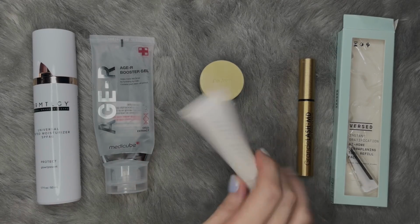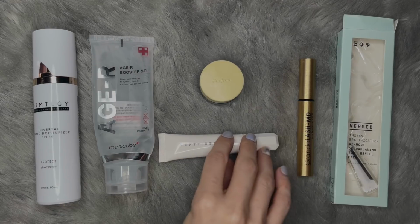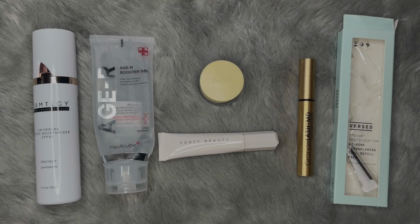The Fenty Beauty Pro Kisser, I bought that in one of the Fenty sets. It's all right, honestly, and I hate to tell you, but that kind of is a summary of what I've tried from Fenty Beauty so far. I love their makeup, but I feel like their skincare is just all right. This one ended up being more of a favorite, probably because I like Fenty Beauty's makeup more. But you know, it's just not as hydrating or moisturizing as I personally would have liked. It just looked nice on my lips.